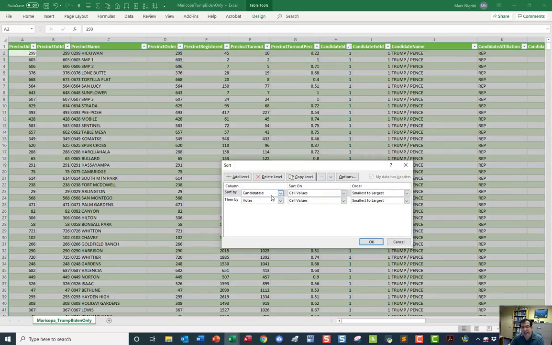First by the candidate ID, which keeps the ones and the twos together. Then by the precinct ID. And what this means is that the first row for Mr. Trump is the same precinct as the first row for Mr. Biden. Second row for Mr. Trump is the same precinct as the second row for Mr. Biden, all the way through.